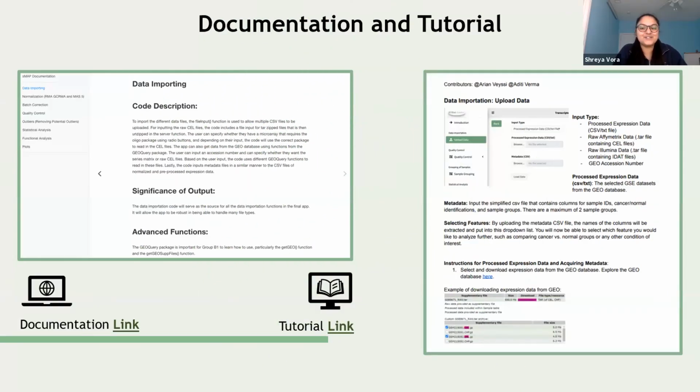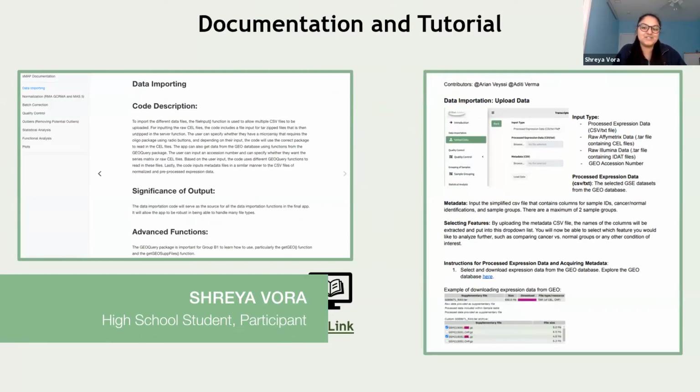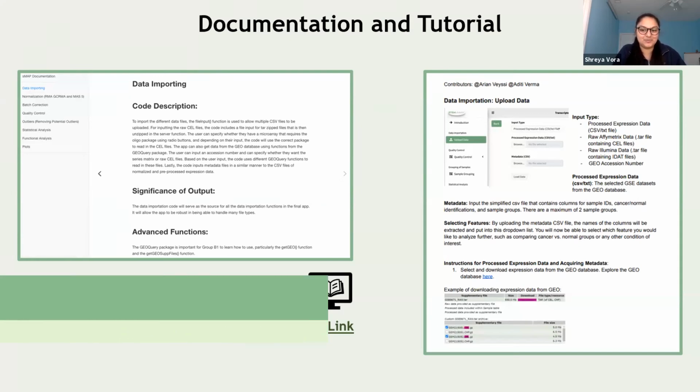So not only did our team build a fully functioning app, but we were also able to create a documentation site and a tutorial page. The documentation includes things like code description, significance of the output, and important functions for all the functions our app has, like data importation and normalization.